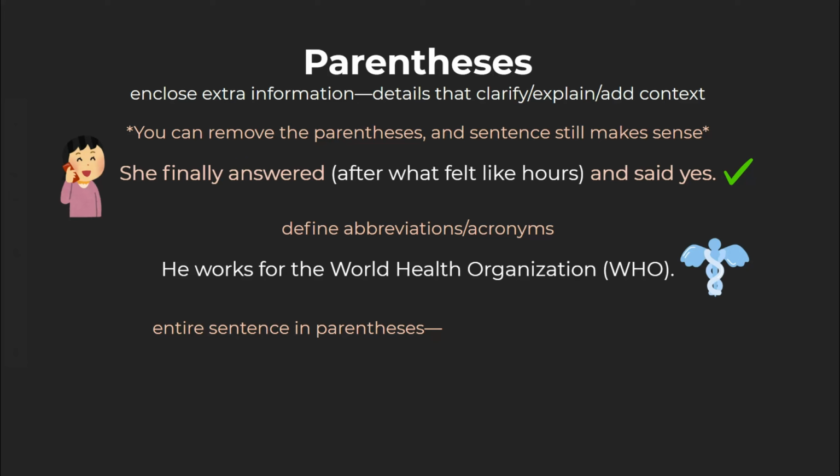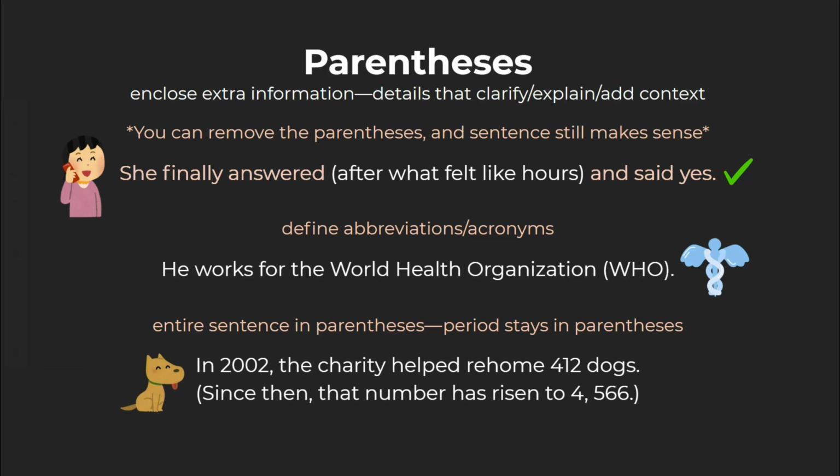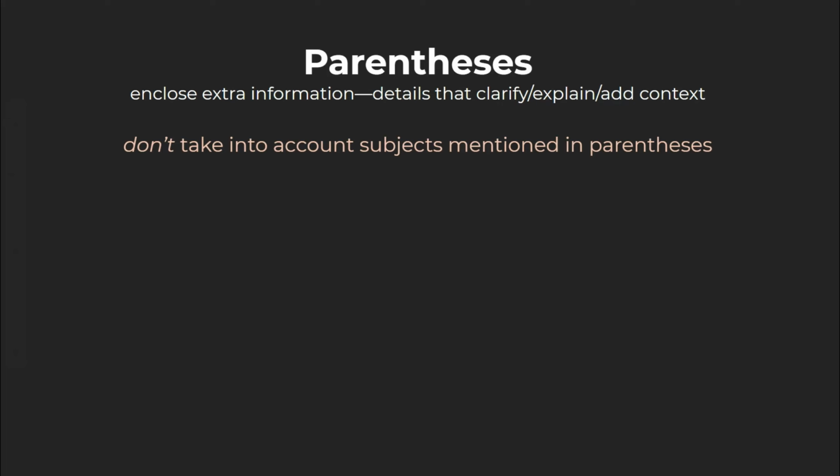If there's a need for an entire sentence to be in parentheses, the period stays inside the parentheses. For example, (In 2002, the charity helped rehome 412 dogs. Since then, that number has risen to 4,566.) Another thing to take into account when using parentheses is that when focusing on subject-verb agreement, we don't take into account anything written in parentheses.